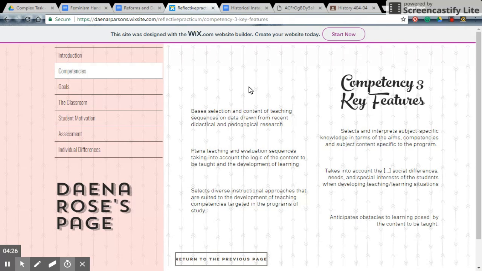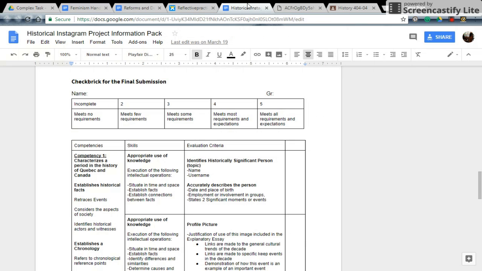So I used a lot of things that were already used, such as the textbook and workbooks. I brought in primary source analysis that was based on the American National Archives. So that's based on research and how to actually look at a document. And then my complex task was to create a historical Instagram for a historical figure in the 70s.